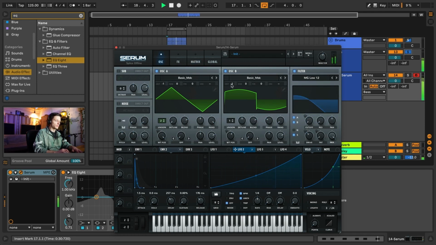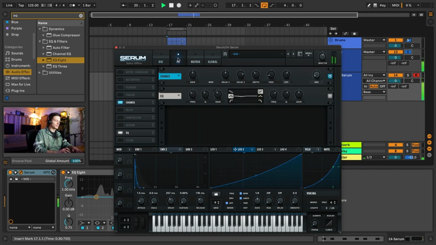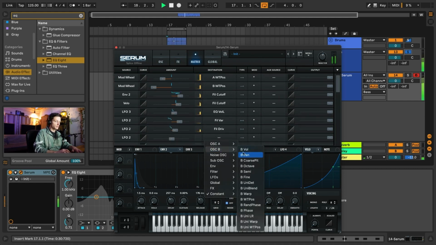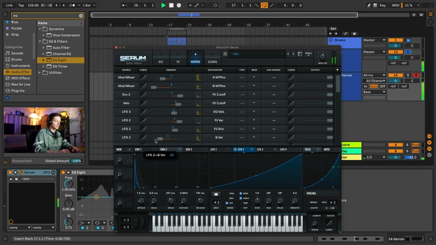And also the really deep bass is coming from oscillator B. So I want to check if it sounds nice.